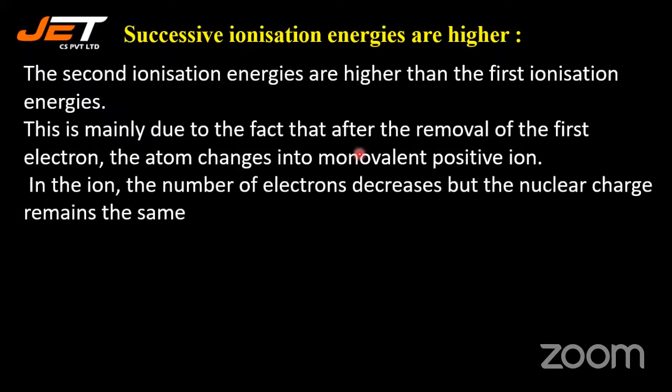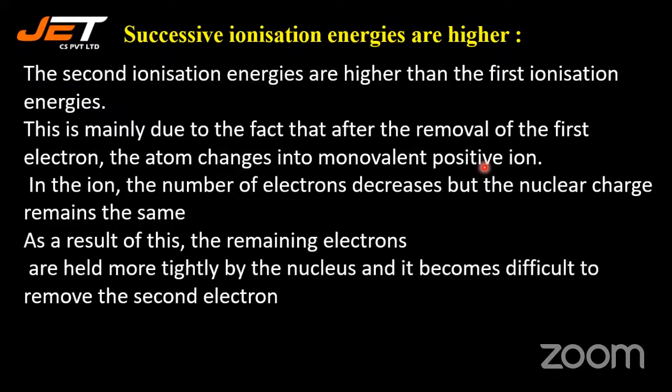After removing one electron, it is becoming a monovalent positive ion, right or not? And we know a monovalent positive ion has a strong attraction. So after removing the first electron, a strong field of attraction is being created. More energy has to be given to remove the second electron. So that is the basic concept. Is this part clear or is everyone just drowsy?